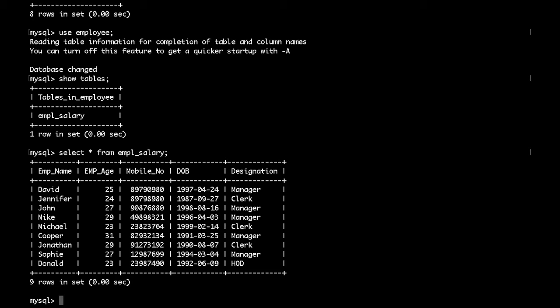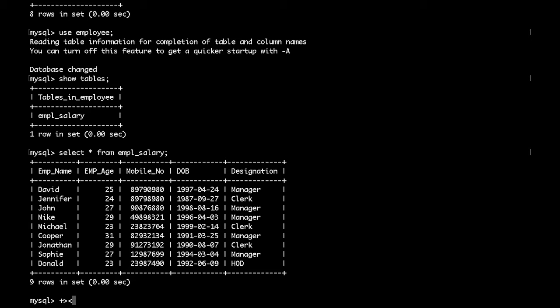Okay, so first let's begin with the relational operators. So basically what relational operators do is that they compare the two values and the result of the comparison is true or false. SQL recognizes some of the relational operators, that is the equal to sign, the greater than and less than signs, and greater than or equal to, less than or equal to, and many more.